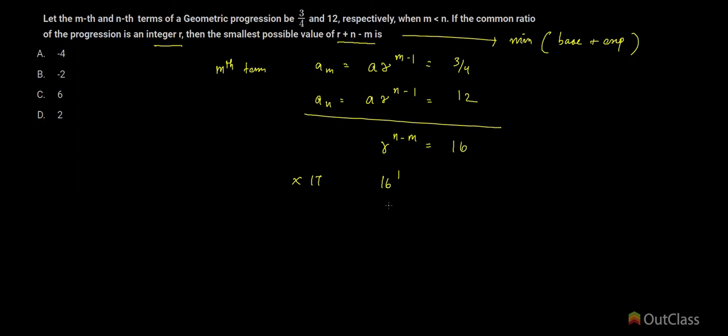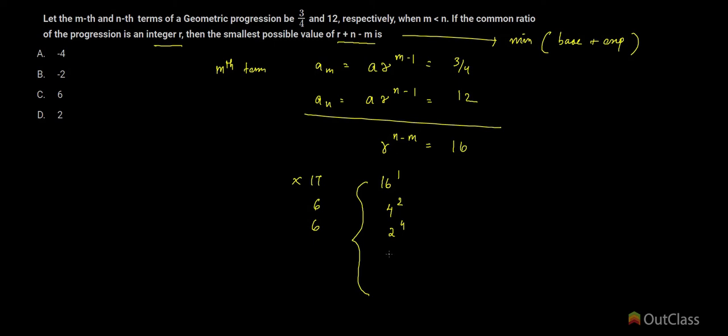You will immediately notice that you can do 4 raised to 2 or 2 raised to 4 as well to get to the 16. Both of these give you base plus exponent is 6, and you will see that 6 is present in the options, but it is the biggest one there, and there are other ones including negative ones. Now even if you don't think about it right off the bat, you should think about it at least when you see the options that you could have a negative base. At least when you see this, it should strike you.